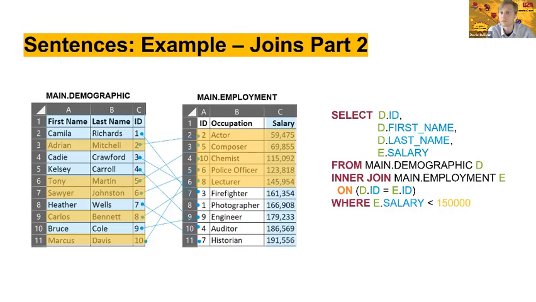Oh, and I did miss one thing. The last thing I wanted to mention that's pretty key is that we have this on keyword here: inner join employment on. That's where we're telling the DBMS how we want to join our tables. We're saying that we have a key that's common to both tables. In the demographic table, we have an ID key for this person, and then an ID key in the employment table. These keys, like a 1, reference the same person in both tables. So when we have d.id equals e.id, we're saying that the ID column within D is equal to the ID column within E, so demographic and employment. That's the logic it's going to use when matching up our tables to run our query.